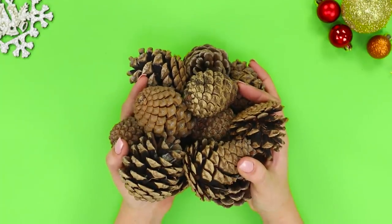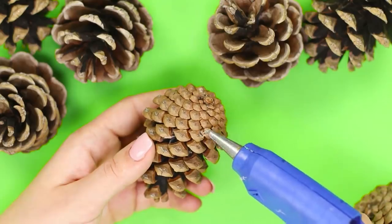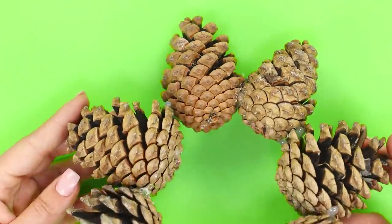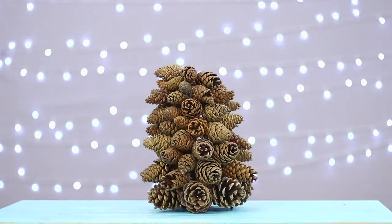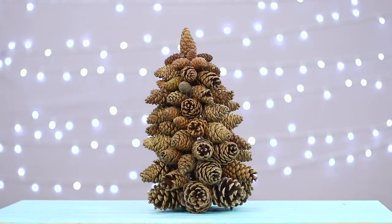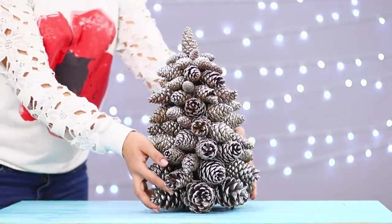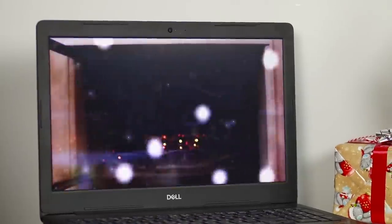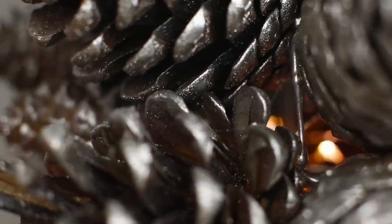In this life hack, you will use natural forest materials — pine cones! Using a hot glue gun, glue the cones together: put seven cones in a circle and fasten the remaining cones the same way. Build a pyramid from the tiers and decorate the top with a single cone. It turned out to be a mini Christmas tree made out of pine cones — cover it with gold paint. You can never have too many Christmas trees! A shiny Christmas tree will give a cozy Christmas atmosphere to your house.